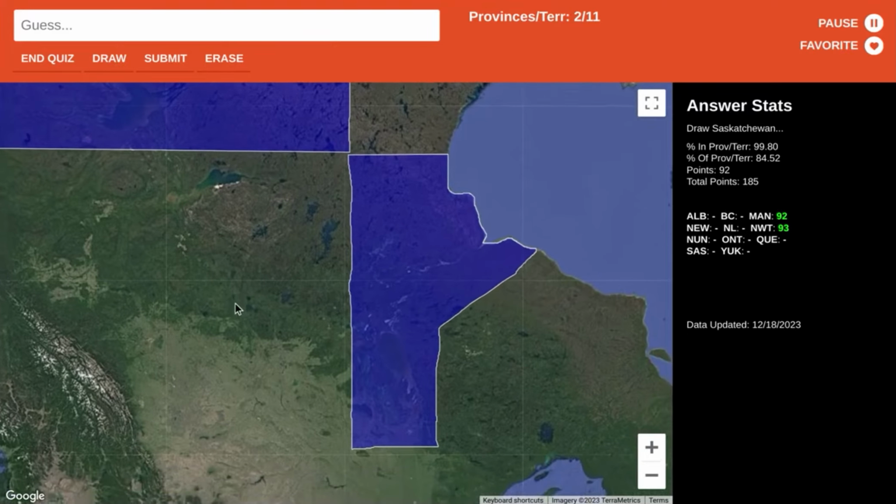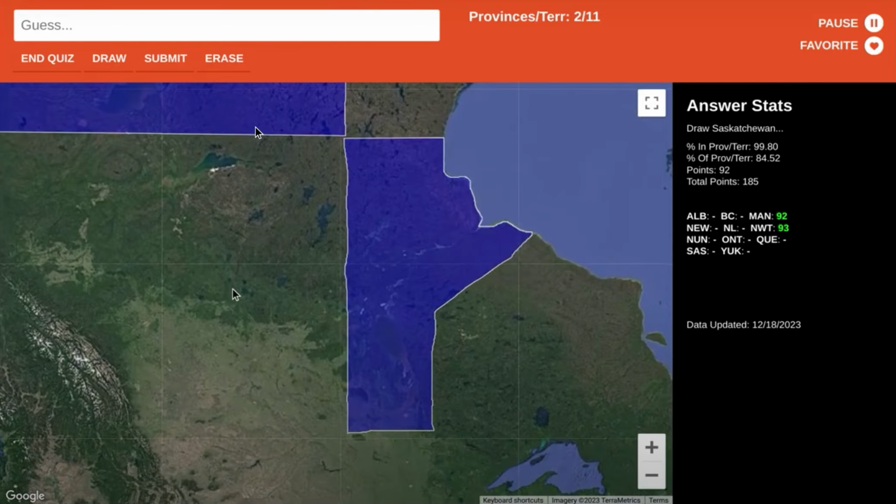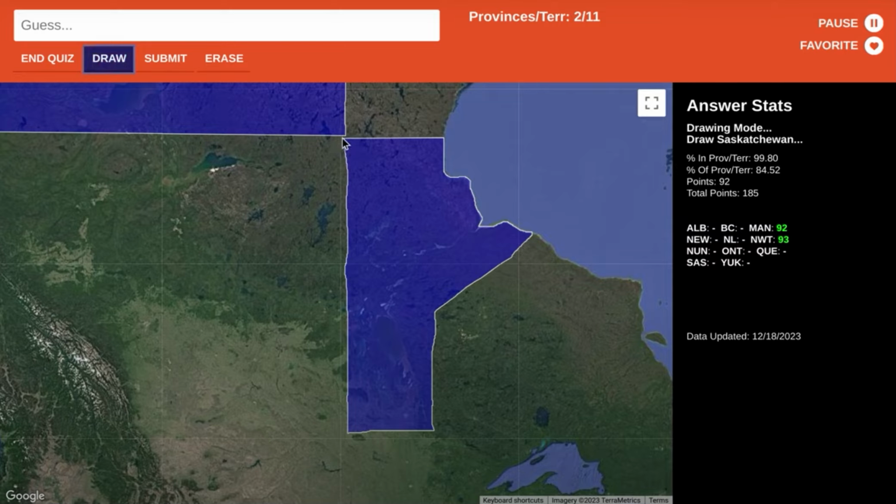Saskatchewan's easy. We just put the left border in the middle of this lake, the bottom border down here.